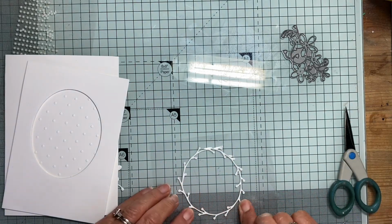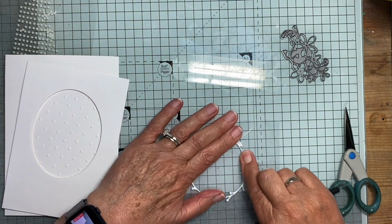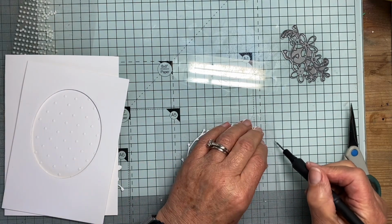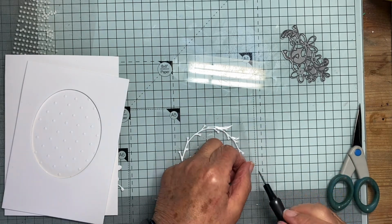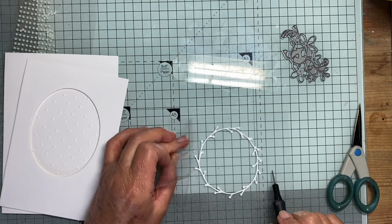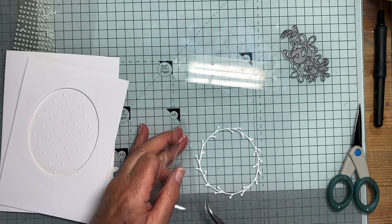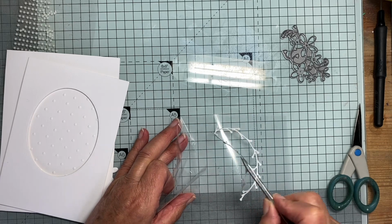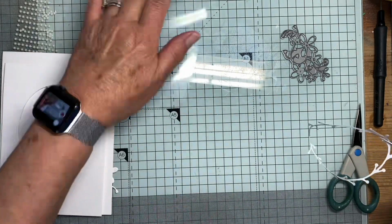And what's happening now is this delicate die cut is picking up the dots from the lower level of this piece of whatever it is. They're called micro dots. This particular make is by a company called Sticks to Anything. What a wonderful name. Sticks to Anything. So I pick this up. You can see it's sticking, so it's got some dots on it. Put that over there for a moment.